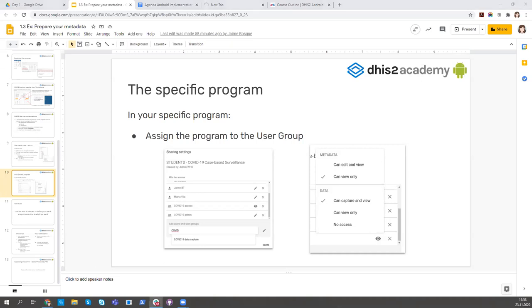This is something we're going to cover later on in the security session. But if you prefer to say, okay, I don't want the whole group to have access, I only want my user, which is the 27, I would put here AC Mobile 27. And on the right side, I will put can view only and can capture and view. Like this, we are allowing our user or the group of users to be able to capture data in the program. If you do not put this, the program will probably be visible on the phone in case it's can view only, but you will not be able to insert data.